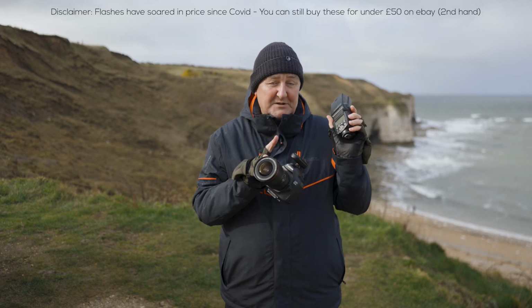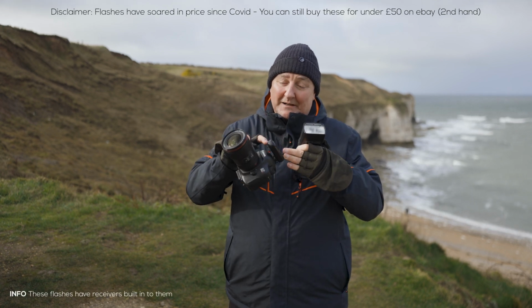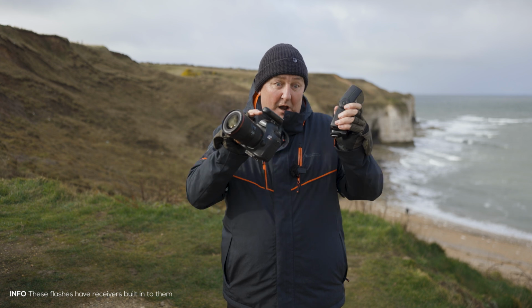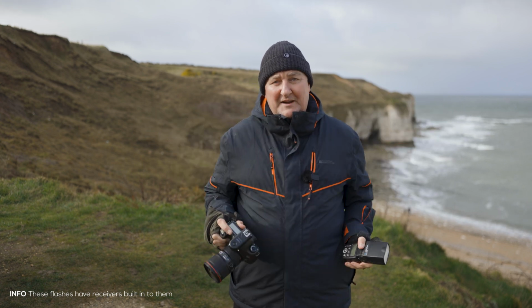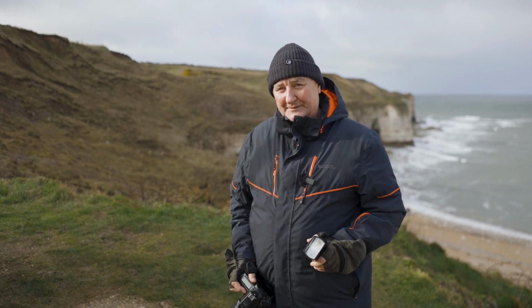It's a manual flash, which is perfect. That's exactly what we want. And then there's a trigger attached to it as well. So that'll trigger the flash whilst it's away from the camera. That is all you need for stage one.